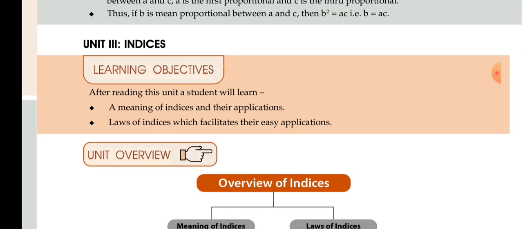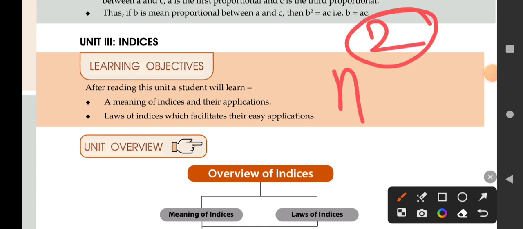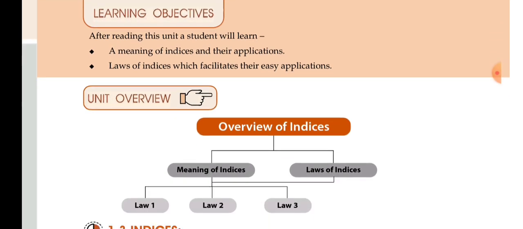Okay, so you understood that in a square. My question, please write your answer in the comment section. In a square, what is the power of the nth number? It is 2 because it's a square, since we write the power or index as 2 and base as n. And in a cube, what is the power of the nth number? It is 3. Okay, good.